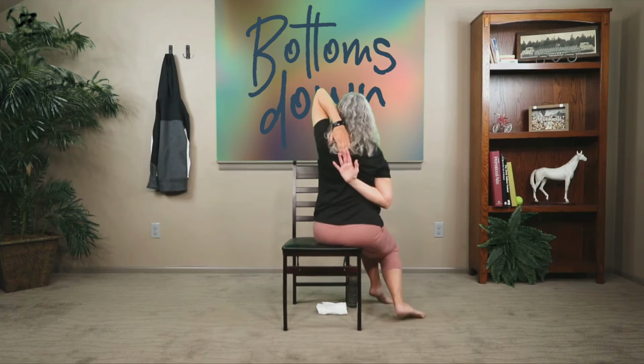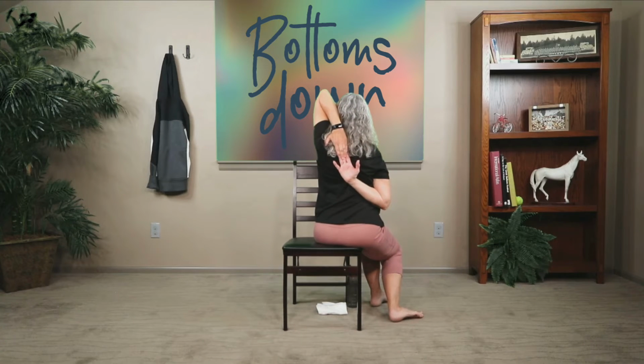Now the other arm is going to extend out, but that palm's facing back. And you're going to bend at the elbow and you're going to let that hand come up. So maybe your fingertips touch. Maybe they don't. They don't have to. So I don't want you to worry about it if they don't. So it's not a big deal. What I do want you to think about, though, is pressing your elbows back. Quite the stretch. One more breath and release.